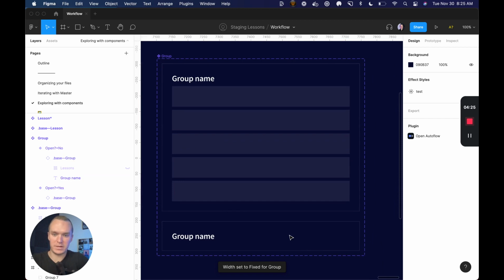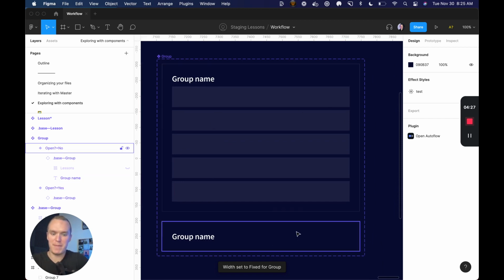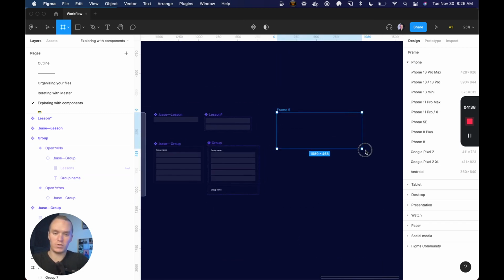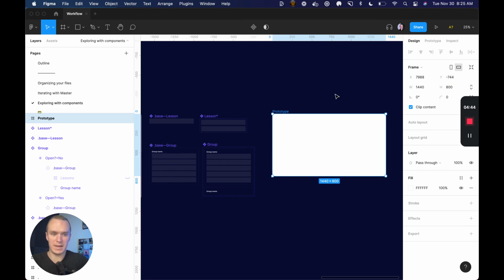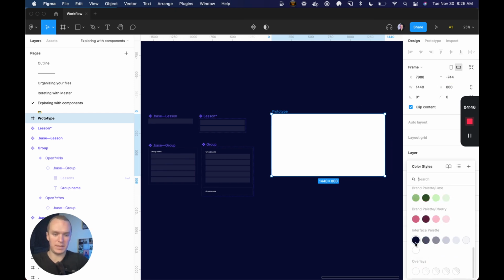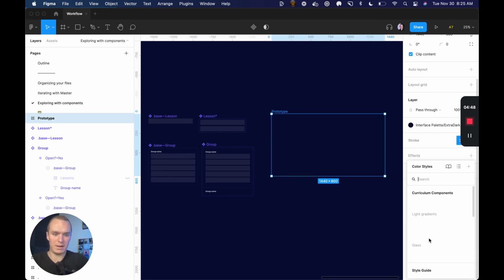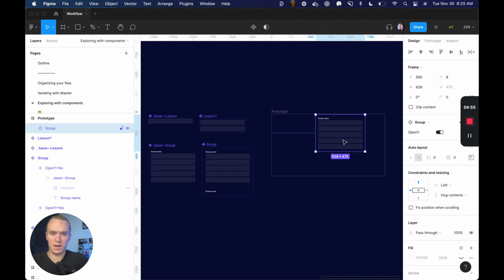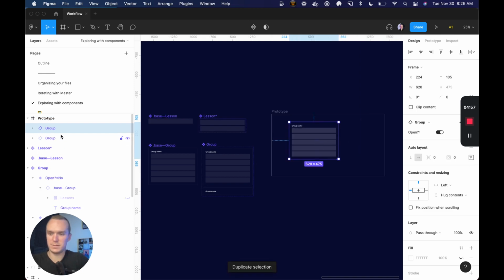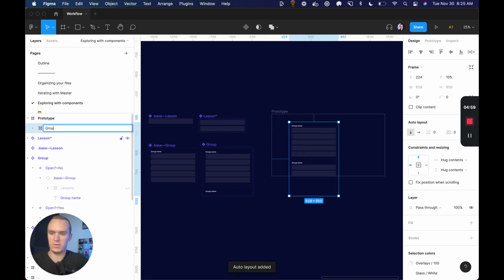And you can see it's starting to take shape. I have the basic layout here. So I'm actually going to create a prototype frame that we can use to see how this looks in real time. And I will simply give it my normal background, give it a border so you can see it. And then I'm going to insert a couple of my groups. And I'll throw this into a groups wrapper.